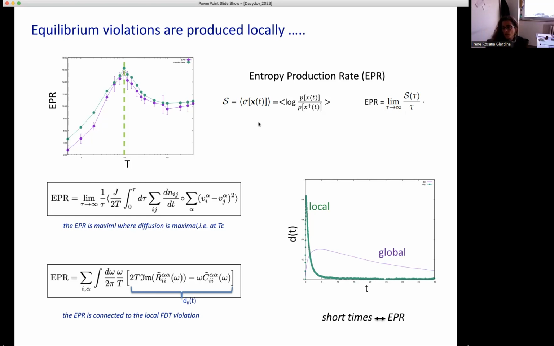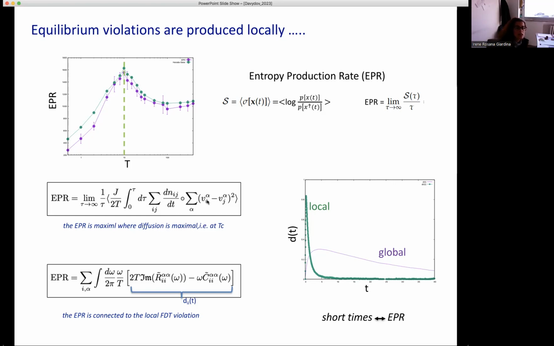The interesting thing about this entropy production is that we can compute this semi-analytically, and starting from the equation of motion, we find this expression here. The important point is that you see explicitly that out of equilibrium behavior, violation of detailed balance, is related to the rate of change of the interaction network, which is this derivative here. And since interactions occur on a short scale, because these are all short scale models, entropy production occurs on short spatial scales. So entropy is produced locally in space, okay? This is the first observation.